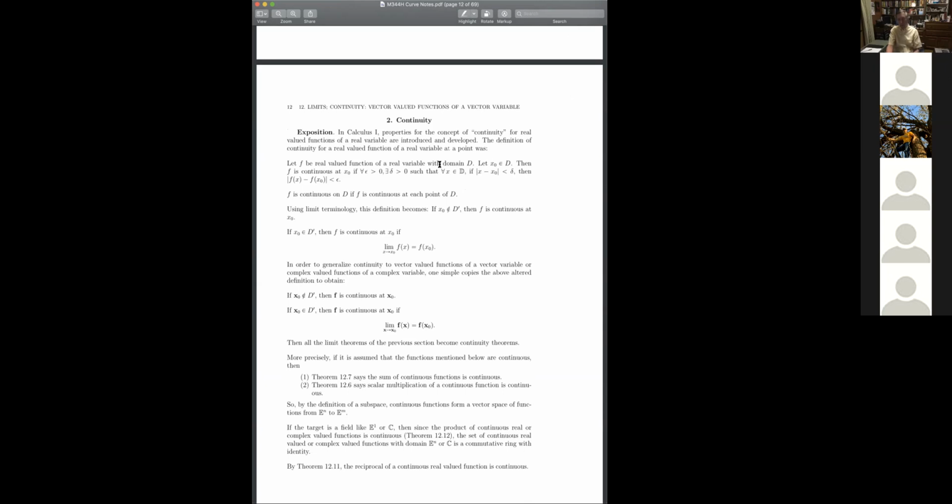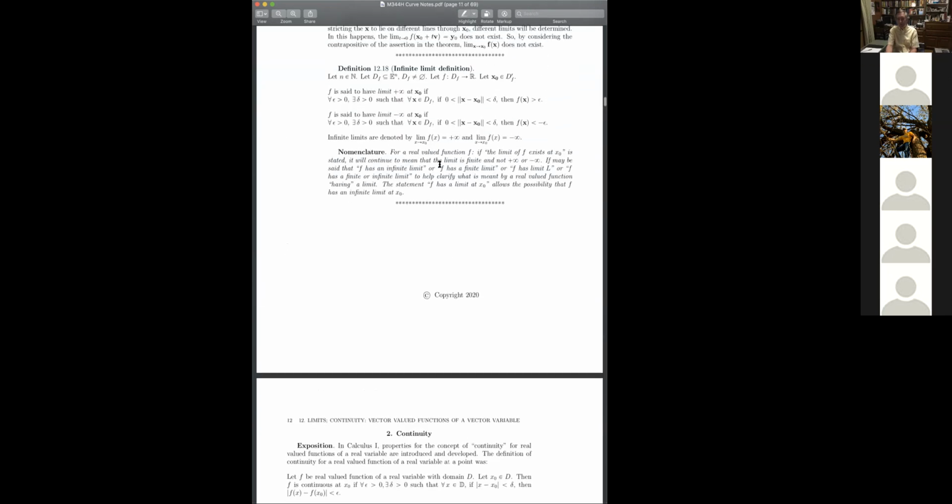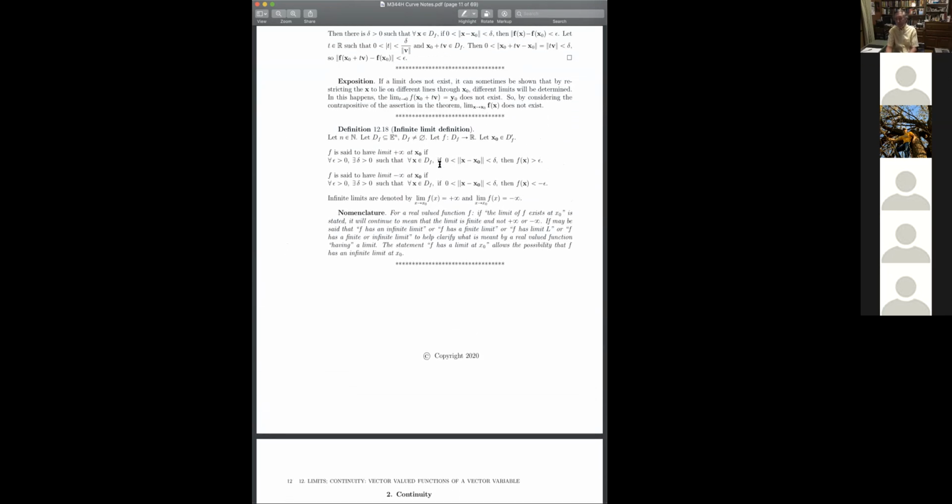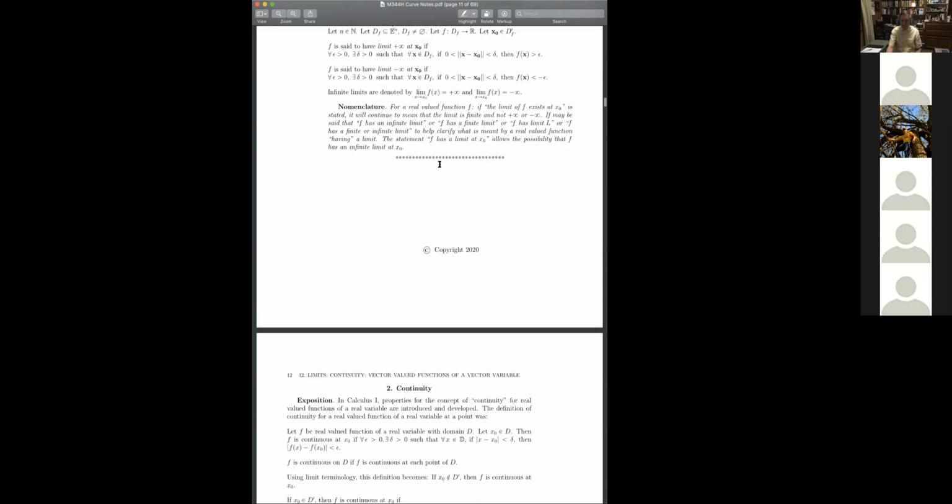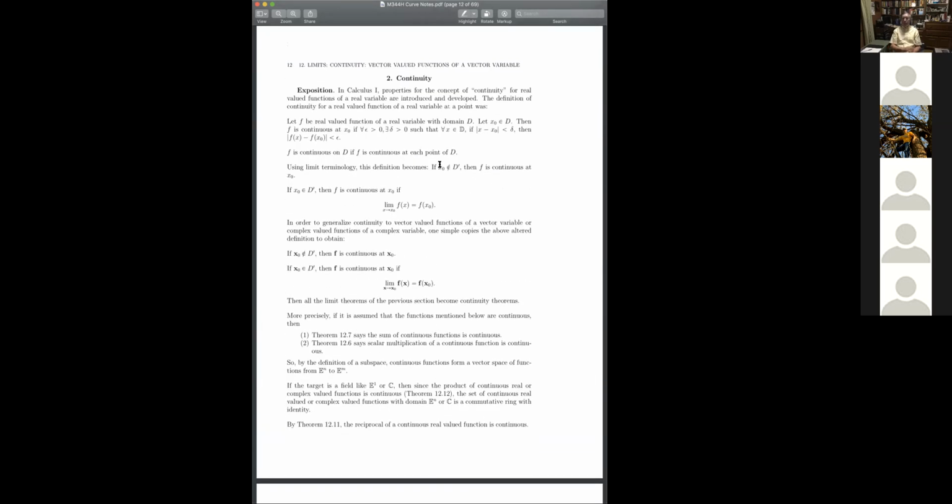Now, all continuity is telling you what the limit is if you assume the function is continuous. And so the problem with limits, doing limits, is you have to figure out what you think the limit is before you do any kind of proofs, before you verify. With continuity, it tells you what the limit might be, if there is one. And namely, you evaluate the function at the point that you are heading toward.